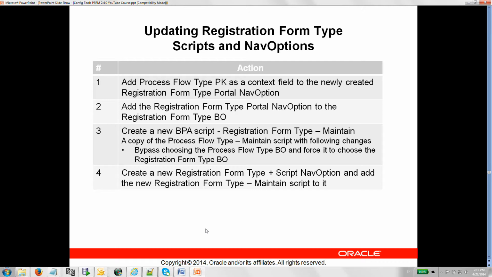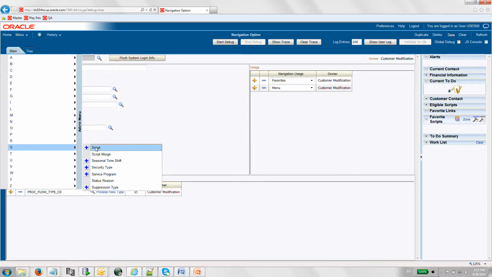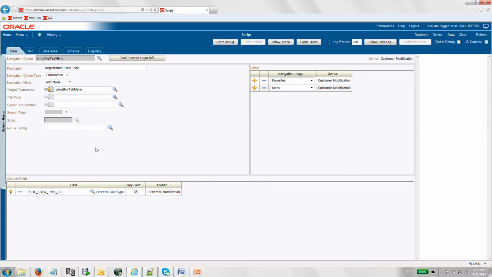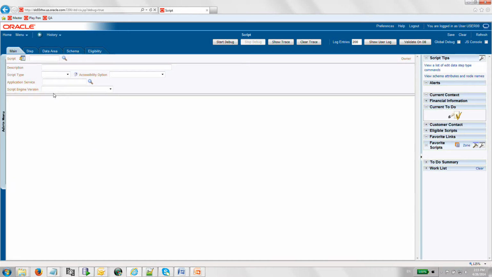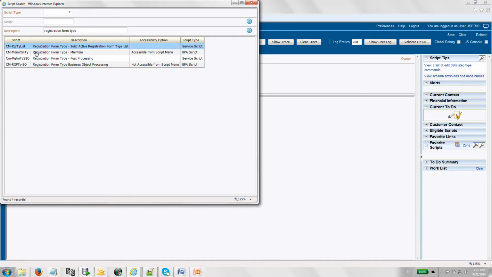Now, the other thing that we need to do is make a change to the main BPA script. Again, using as our prototype the process flow type maintain script, we have to make some changes. So I want to show you that script. Let me go to the script which is used, and again, it's this BPA script, this one over here.